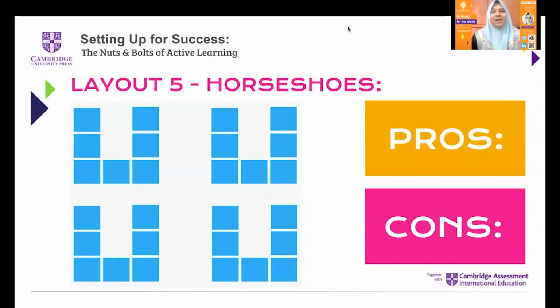And the last one is what I love to call mini horseshoes. Use this layout to encourage discussion in smaller groups. As a practical example, you may introduce some bold statements or problems about your teaching topic and let your students discuss them in their groups. Encourage your students to also come to a consensus or a solution to the problem.